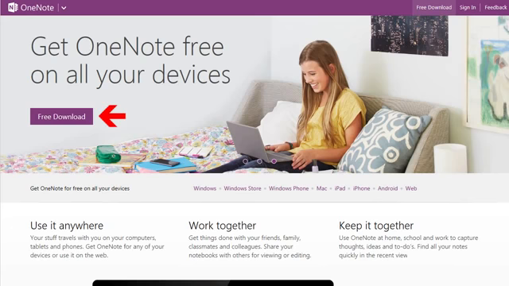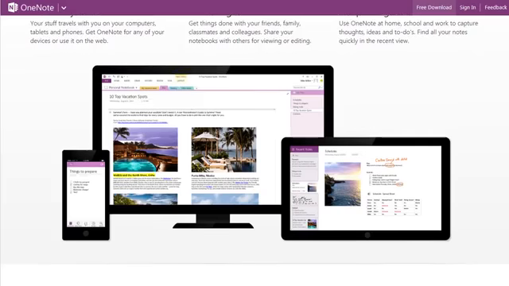Now, if you're trying to figure out where to begin, I'm going to show you where to begin. Just go into a browser and type OneNote.com. This is where you can download the version of OneNote that you want. They're all linked down here, but basically if you hit that free download button, it recognizes what device you're on. There's a touch version for Windows, there's the full version for Windows, there's apps for iPads and Android phones, for iPhones. You can get all that information, and then you can share your information across devices, which is one of the key things about OneNote.